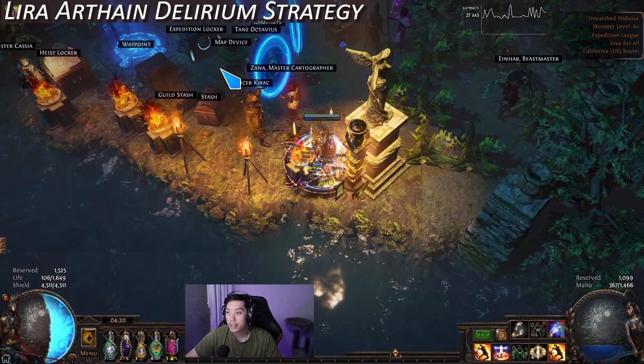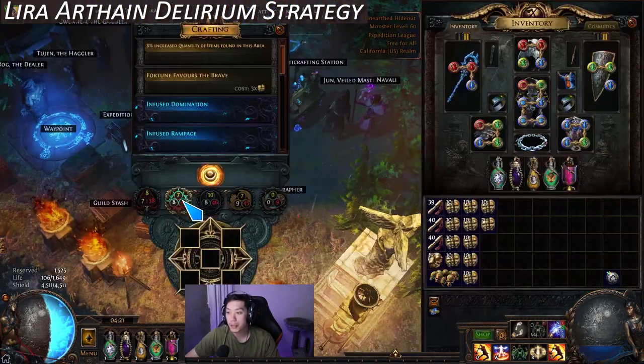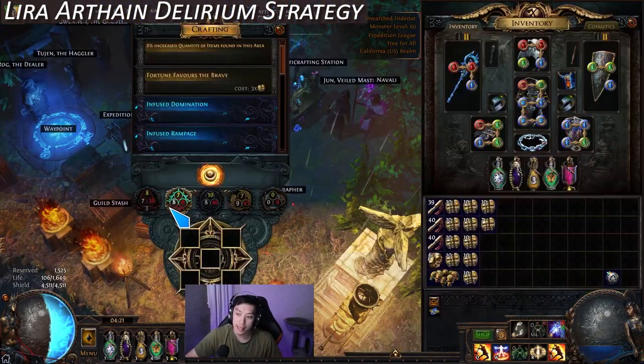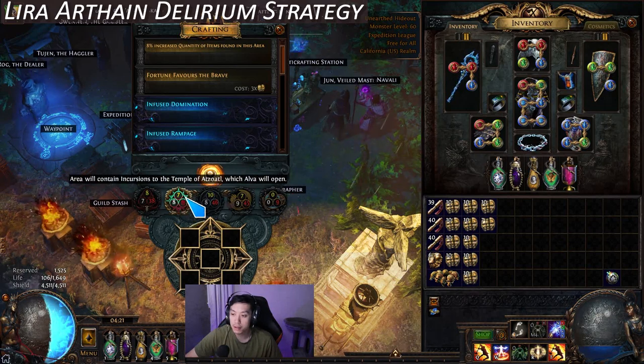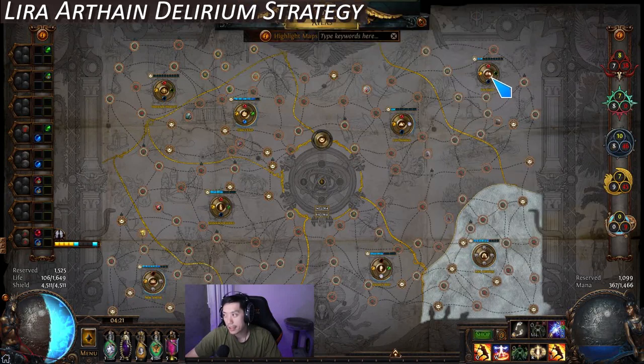Now, ideally, for every one of these maps, you want to put Alva on the map device. Alva adds 3 temples, and inside of the temples are a bunch of mobs, so you can get maximum mob count. Now, I do run out of missions, right? But Alva does help it. Alva will make the average almost 110, 120 pretty consistently every time. But at last, you have to farm more missions.